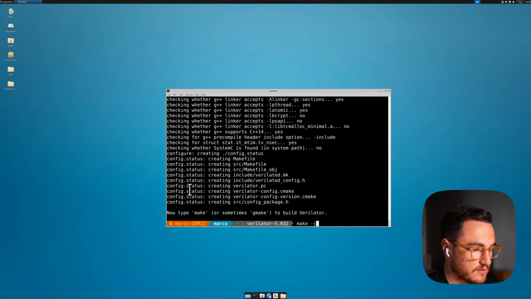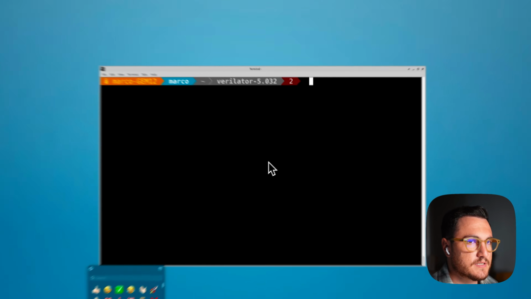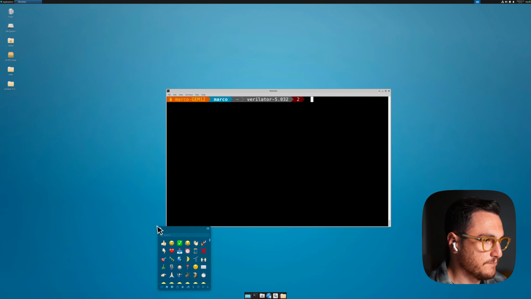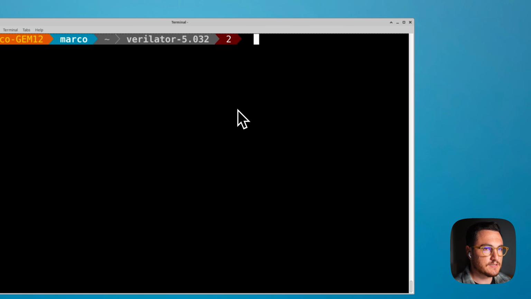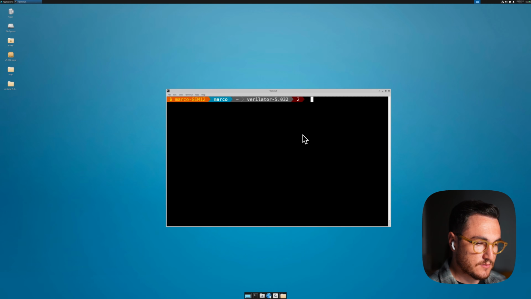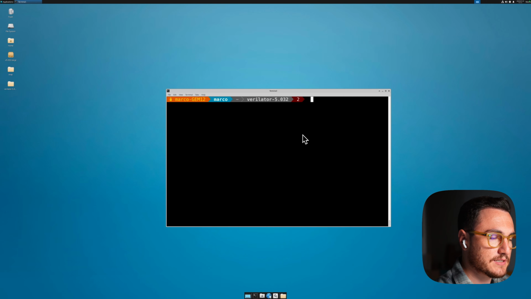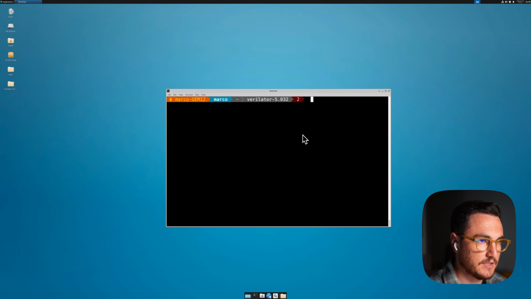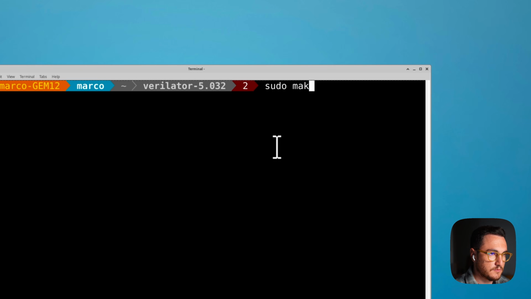-j. If you're on a multi-core system, which I assume, let's type this to allow make to fully leverage all the cores in our system. Okay, it took me like 5 minutes on my system. I don't expect it to take more than like 10-15 minutes on slower systems. Now the last step is to make sure we can execute Verilator. Do so by typing sudo make install.